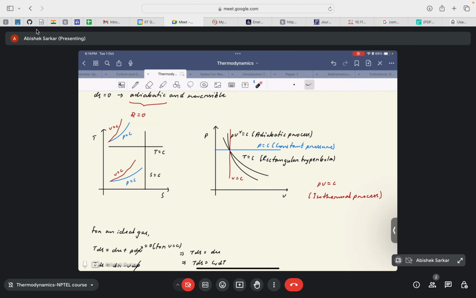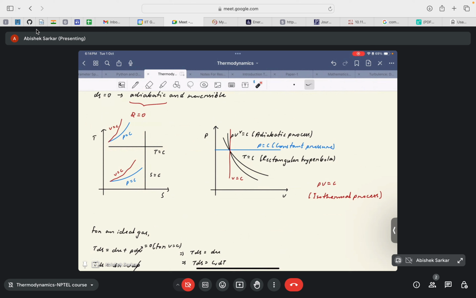For more reference, you can go back to the lectures by Professor Anand, and even the problem solving sessions where we were discussing why it is a rectangular hyperbola, so I'm not going to repeat that. It's basically the xy equal to c equation, and this implies a rectangular hyperbola in an xy plot, right? Similarly, PV equal to c would imply a rectangular hyperbola in the PV plot, and PV equal to c is a governing equation for an isothermal process, right?